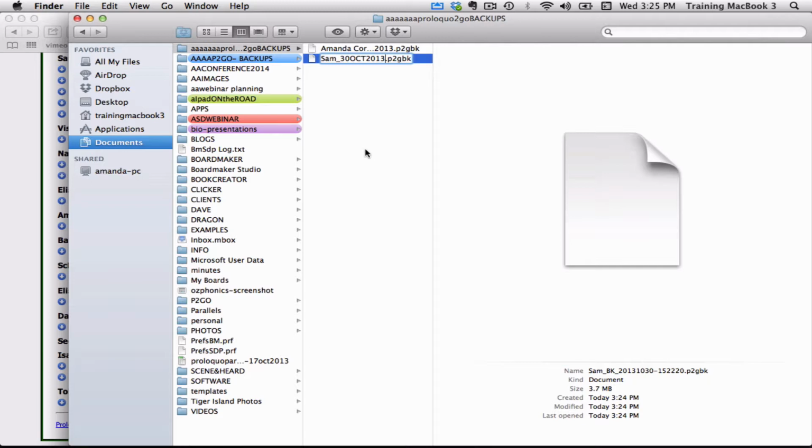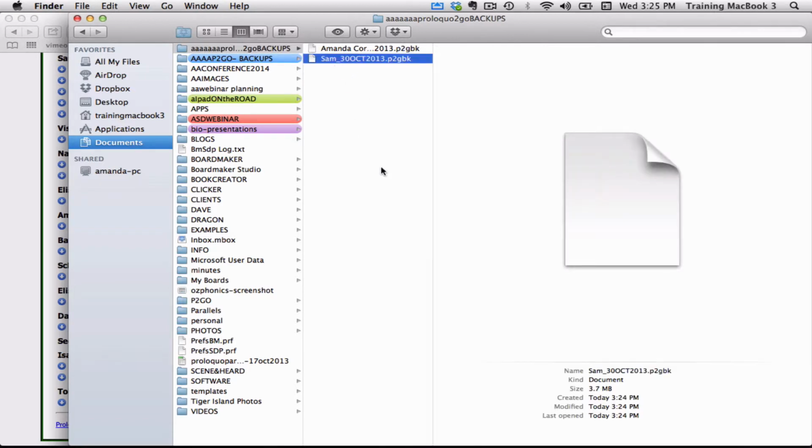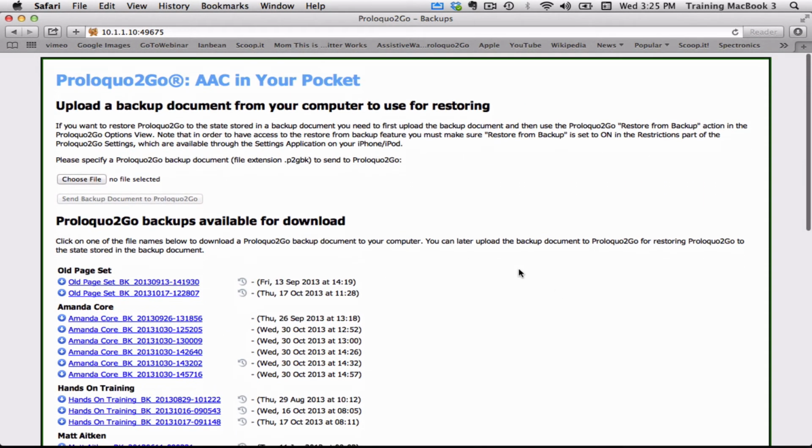So I've downloaded it. On my MacBook, it downloads to a default position. I've then clicked and dragged and copied it into my P2Go backup folder so that it's easier, and now I've renamed it. So I've got SAM. What I just did then is take that SAM backup file off my first iPad so that it's saved off my iPad, and I have transferred it here onto my laptop computer. So if something happens to my iPad or to P2Go on my iPad, I am happy. That's really all I need to do with this particular iPad and this particular connection.